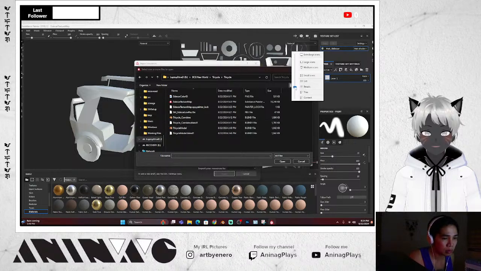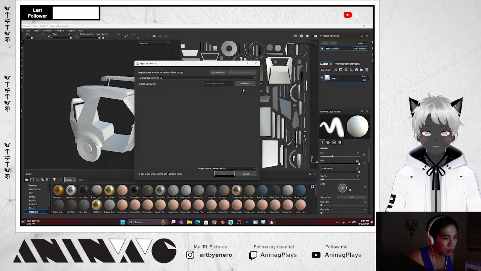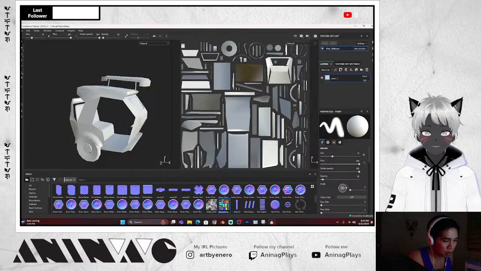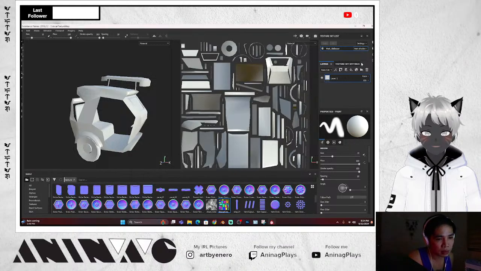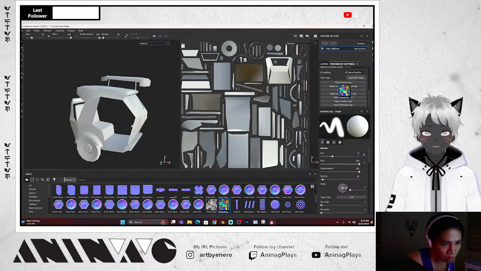So this one, okay, so I'm just gonna put it as project import. Yon, okay, texture settings, ID map, I'm just gonna put it there.